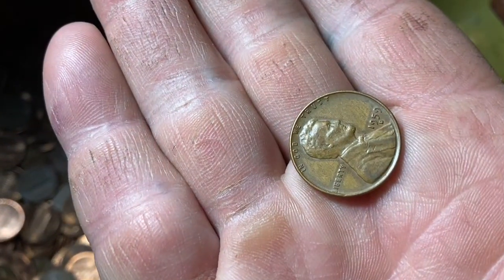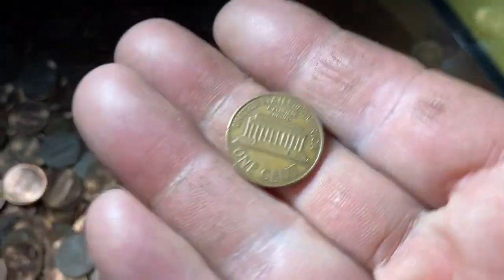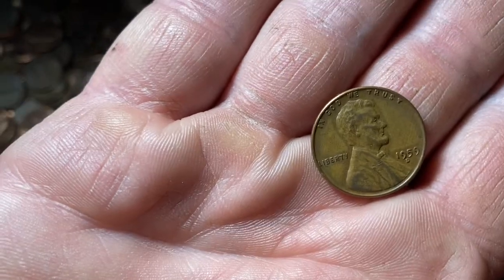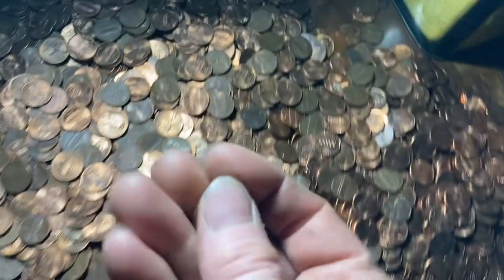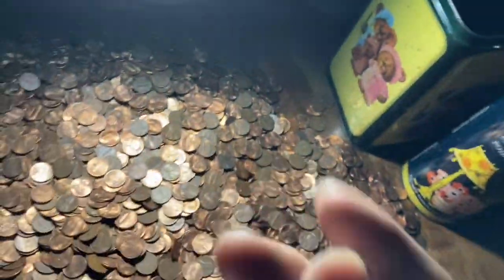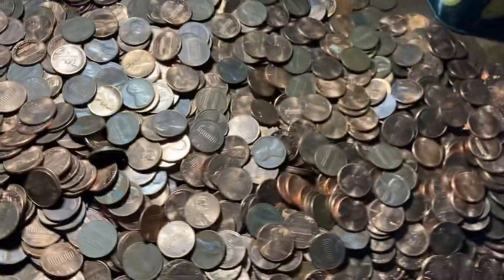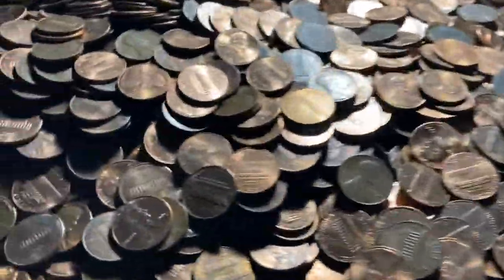Anyway, this one's a 59. This is the first year of the Lincoln Memorial on the back. But they're so crisp, like the 50s and 60s ones. And I'm kind of dreaming of finding a wheat penny that's marked 1959. I don't even know if they exist, but that one goes in with the up until 1981s. It's fun to look for the old ones, but at a certain point you got to get systematic to get through all these coins.